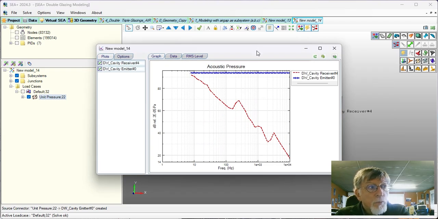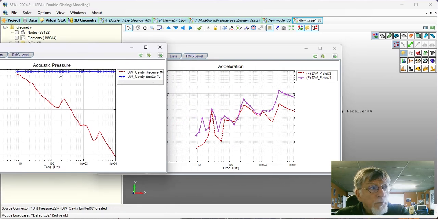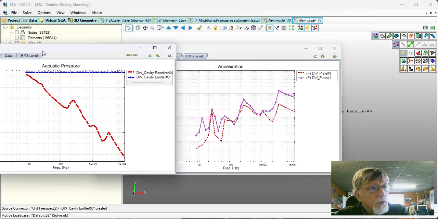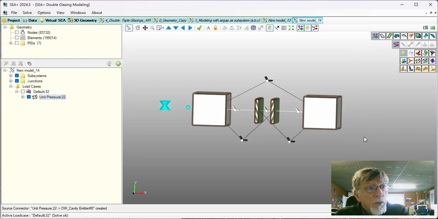I have two plots, one for pressure, unit pressure transmitted pressure attenuated by the trim, and the acceleration or velocity, if you like. Engineering unit is plotting by default RMS acceleration, 10 to the minus 2 up to 0.1 meter per second RMS on the structure.